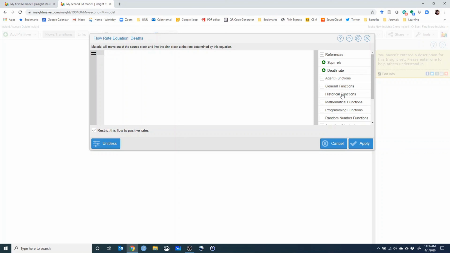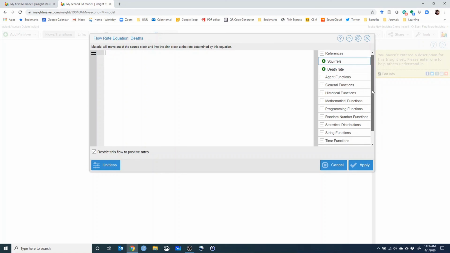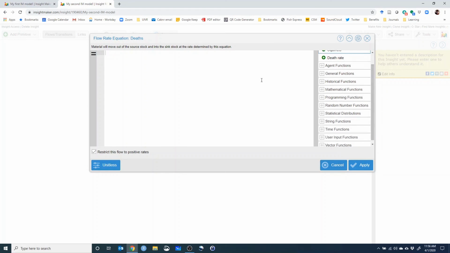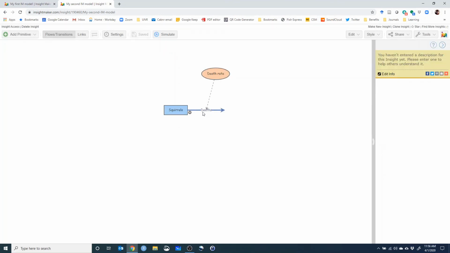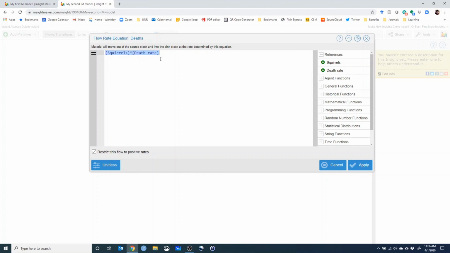And in order to understand the limits of our ability to make predictions, we can use random number generators that help us understand how variable our system can be and how uncertain the future really is. And hopefully that'll become clear as we go through this short course. But first, I will just note that Insight Maker gives you a whole bunch of options in this right-hand panel in the equation editor window. So when you click on that, this is on the deaths flow. I got rid of the equation I had before, and instead I'm going to add a random number generator.